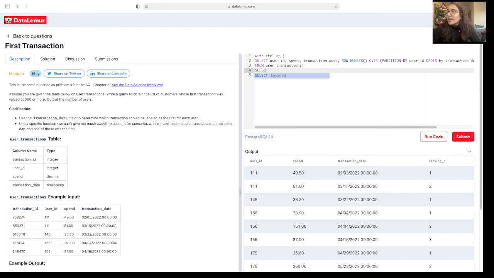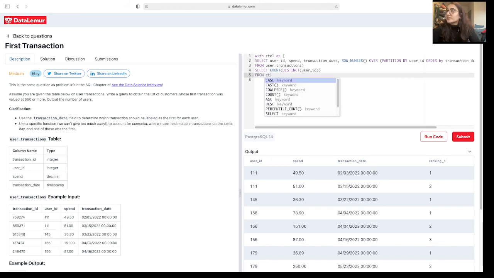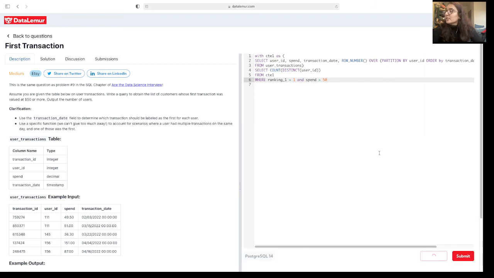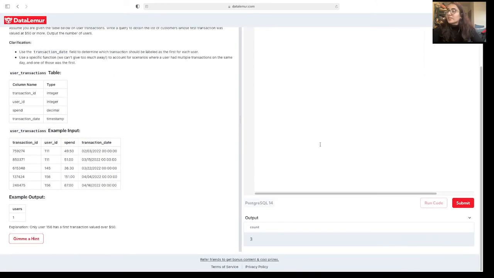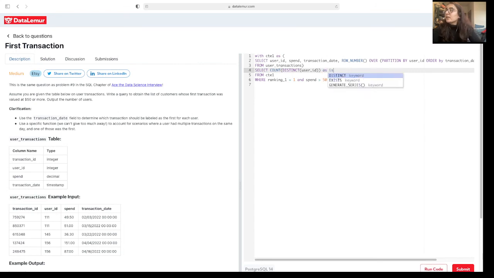So we do select and we need the distinct count of user IDs, so we'll be passing the distinct function from CTE1 where ranking 1 is equal to 1 and spend is greater than or equal to 50. Let's run. Okay, we got our count as 3 users.